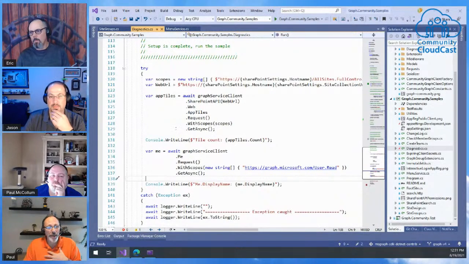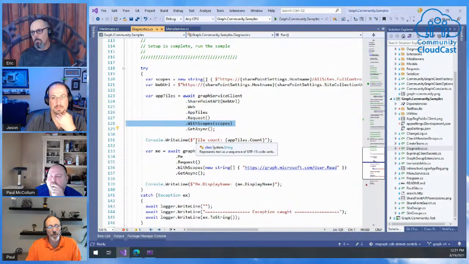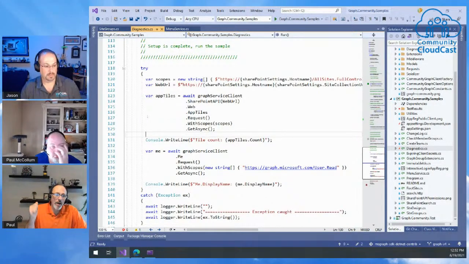And what I'm doing here, leveraging, is the ability to say this with scopes. And this is a method that's provided in later versions of the Graph SDK to say, on this request, I'm going to have a scope. I could set it, if it's the same scopes all the time, or if you're doing app only and it's just a .default scope, you can do that back when you create the token credential. But for now, I just do this on each individual call. And the idea here, again, is just to say, I'm running the graph service client. I want to call into SharePoint.